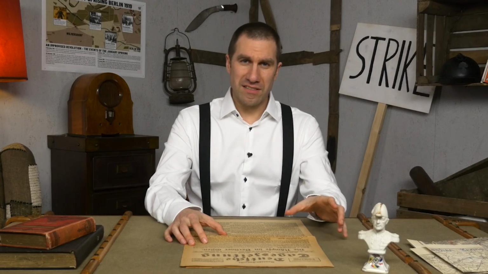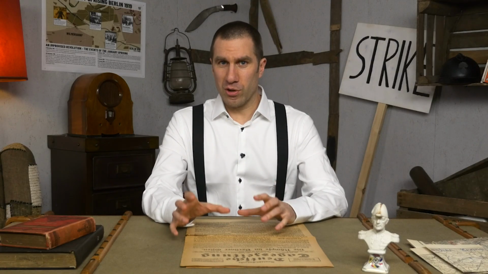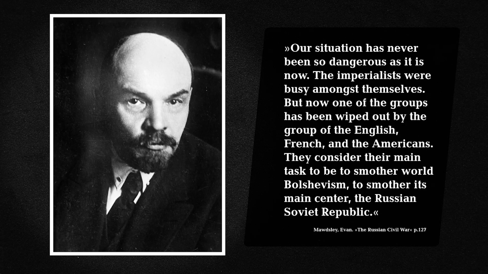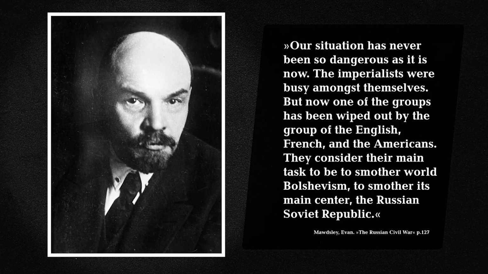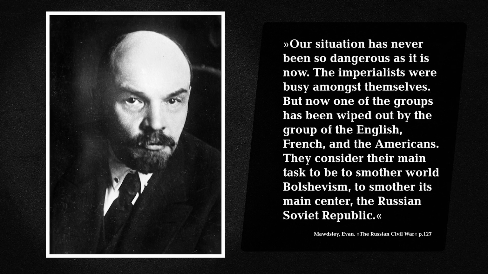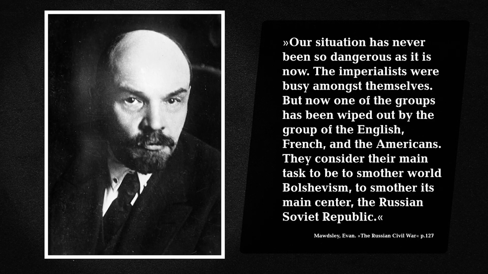So to sum it all up, by the late winter of 1919, the Allied-supported Whites seemed well established in the south and east, while the Reds were stalled in the west, and the revolution's outcome was still in doubt. Lenin himself proclaimed, "Our situation has never been so dangerous as it is now. The imperialists were busy amongst themselves, but now one of the groups has been wiped out by the group of the English, French, and the Americans. They consider their main task to be to smother world Bolshevism, to smother its main center, the Russian Soviet Republic."